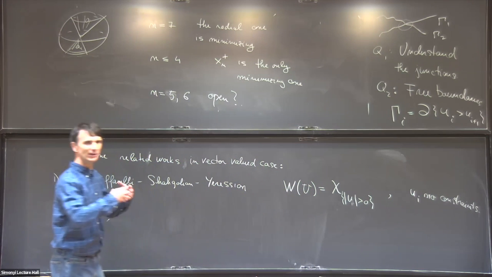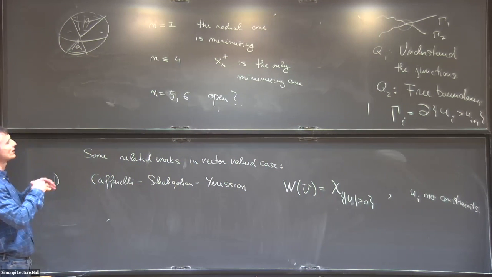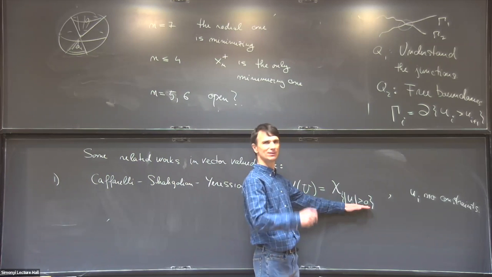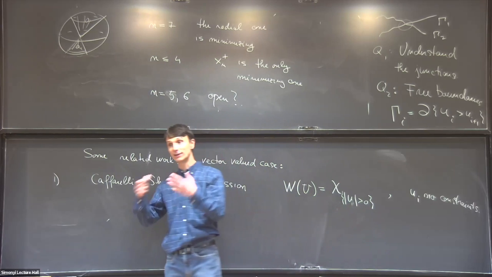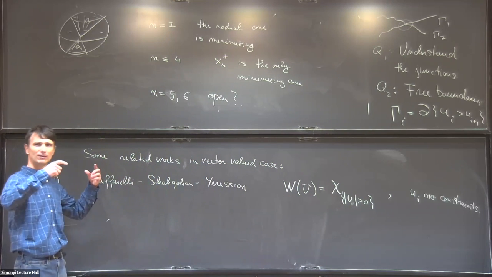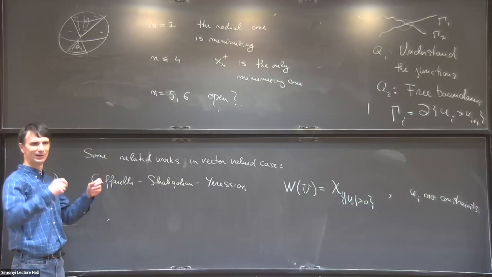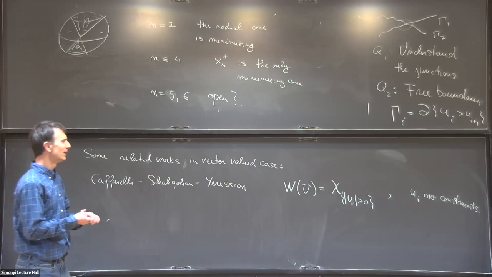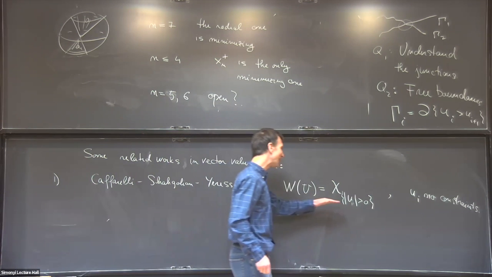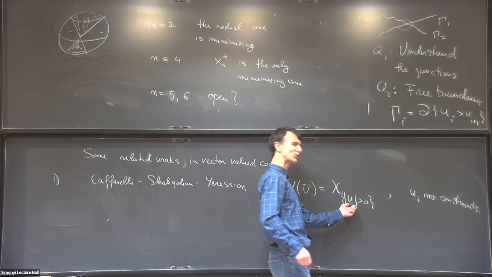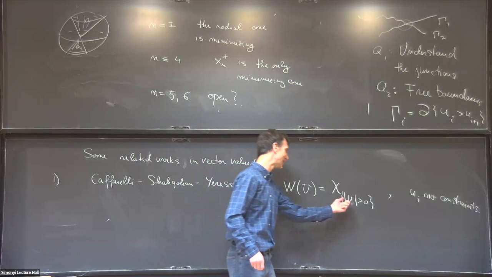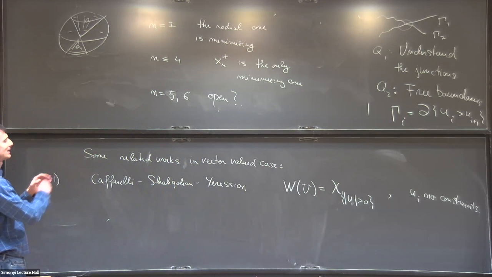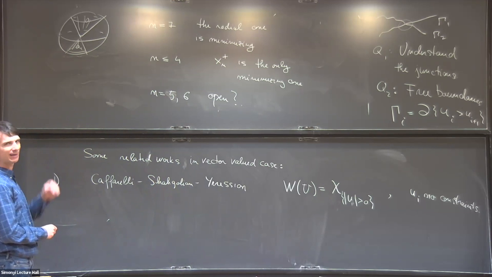So this is like you're looking at harmonic functions and you penalize if any of them is not zero. What you want is for all of them to become zero at the same time, and only in that case do you gain something in the energy. This looks more like a scalar version for the absolute value of U. If I look at the absolute value of U, it does not necessarily satisfy an equation, but this, I would say, is a little bit closer to the scalar version of the problem.